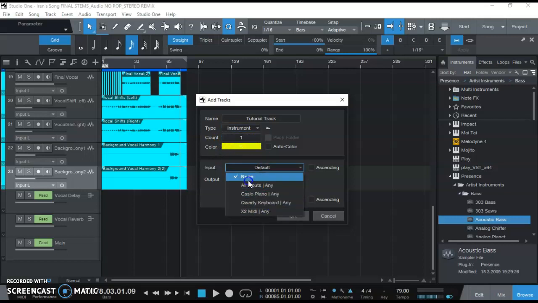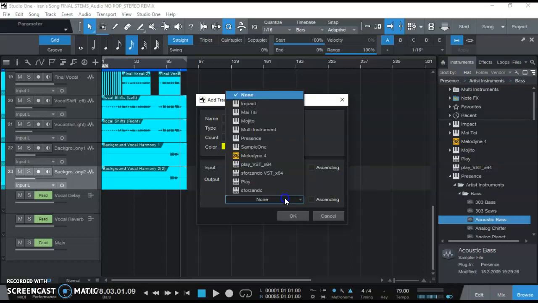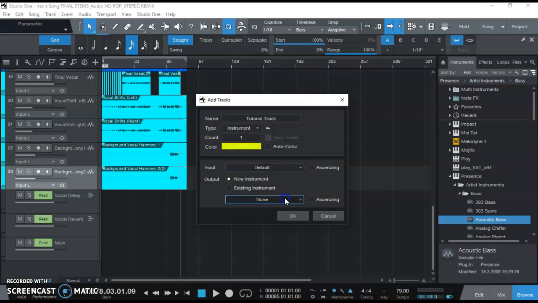Right here is where I would have all of my MIDI hardware instruments that I want to use. I can use my Casio piano, the keyboard on the computer, or my X2 MIDI keyboard, which isn't plugged in at the moment, but I would select right here what I want to use. The output would be none for this one because everything's going to go through the main monitors.